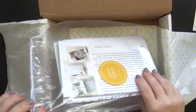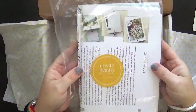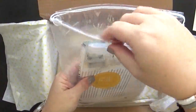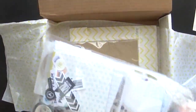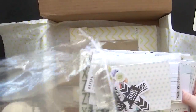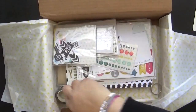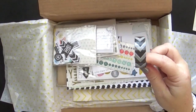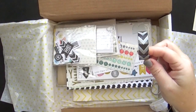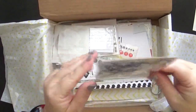Okay, so now this is the brand new modern memory keeping kit. And I'm really excited to look through this a little bit more. I did look through it, obviously, because as I mentioned before, I ripped everything open, but I have not had a chance to really dive in, so I'm looking forward to having that opportunity. Okay, so it has a roll of black and white chevron tape, which is great because I personally love high contrast. I think you know that.